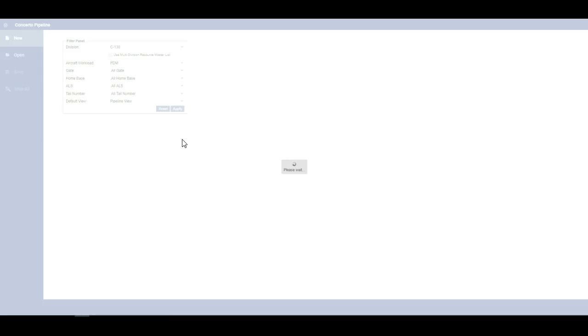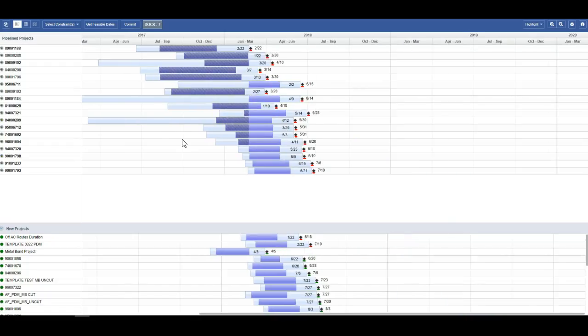If we do select multiple divisions, it's probably best to have a parent global resource file where the resources will be shared across those portfolios. If not, Concerto will merge the resource global files. So that may be a little bit confusing, but typically when I see people using multiple divisions, they're going to be using a global resource file.